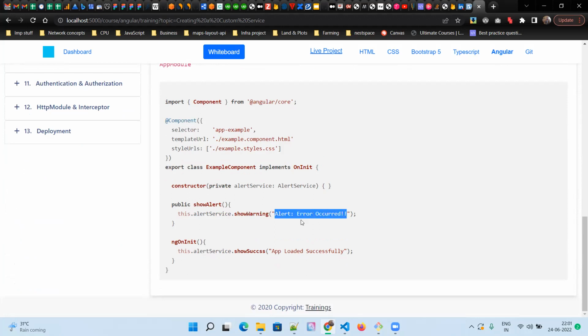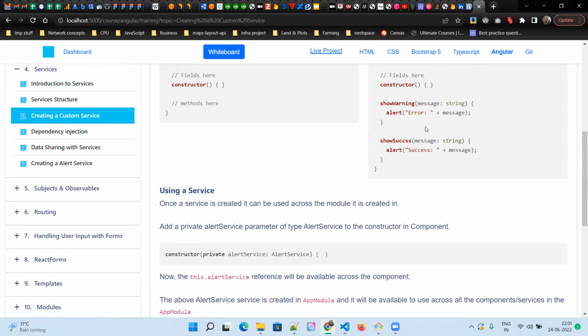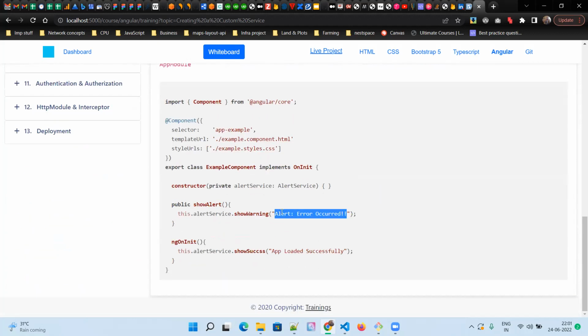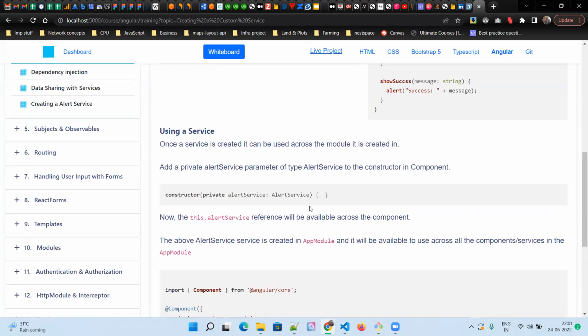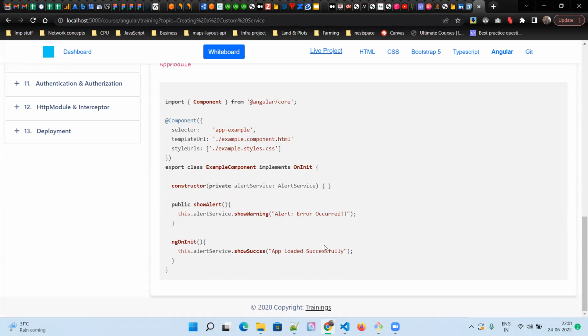Okay, so finally what we will see is error colon alert colon error occurred. In the other case, it will show success colon app loaded successfully. This I am calling in ngOnInit. So whenever this application is loaded, immediately it will call this show success method.